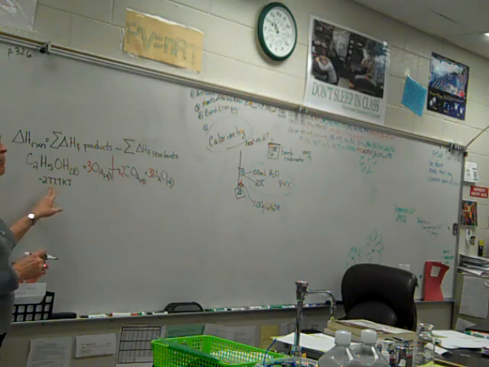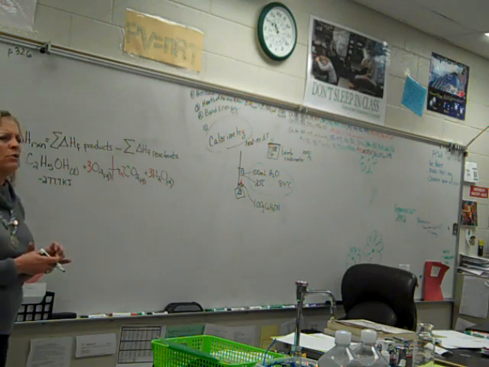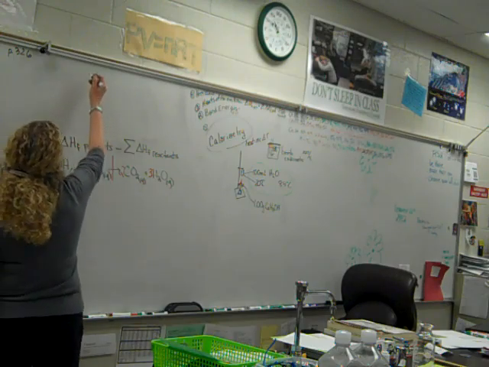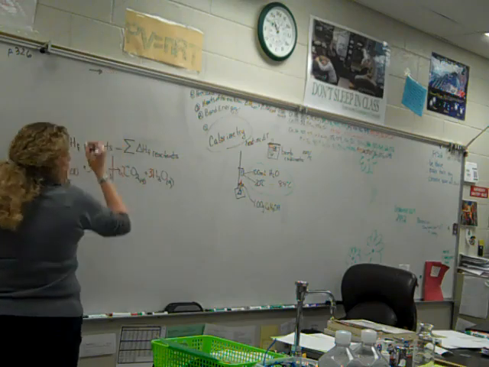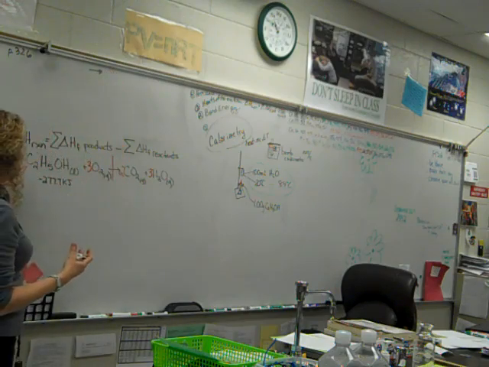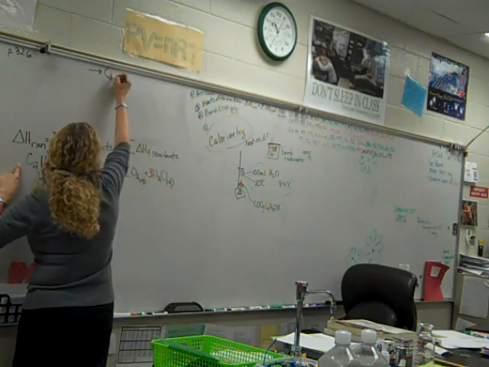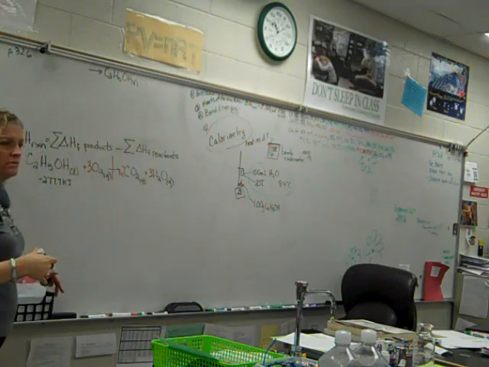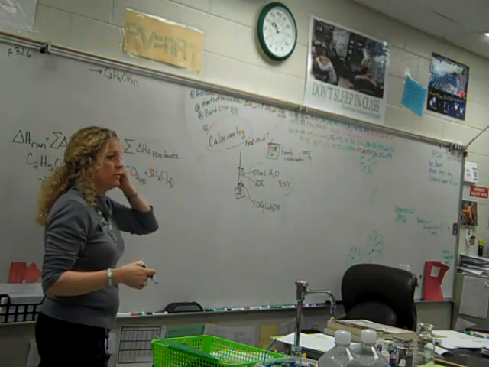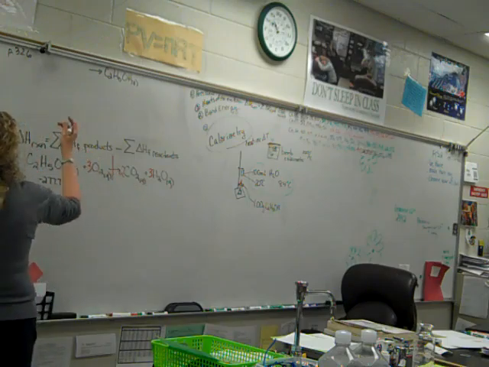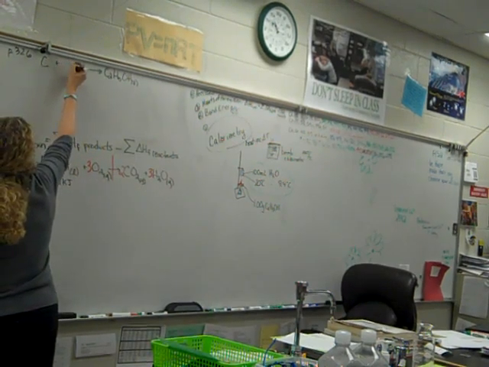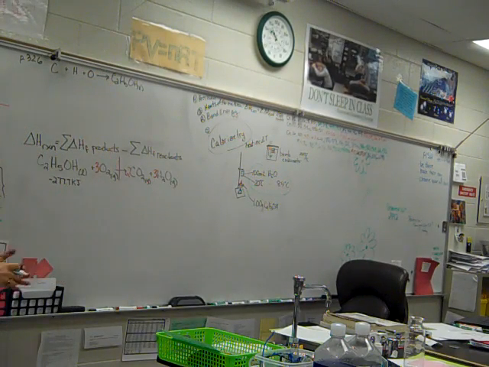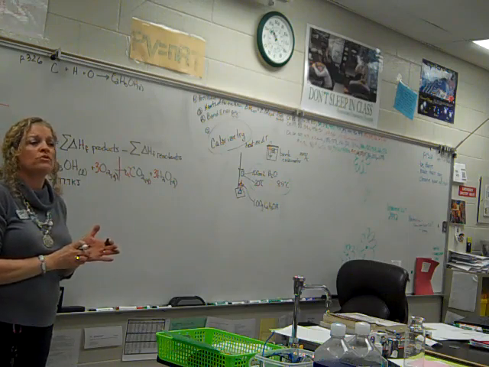Now, before we look up any others, let's figure out what this means. What is a heat of formation? It is simply the heat of the reaction that produces a substance from its elements. What are the elements in C2H5OH? What's the first one? Carbon. What's the next one? Hydrogen. And what's the last one? Oxygen. Now, the other piece of the puzzle is it has to be the elements in their most stable form at room temperature.